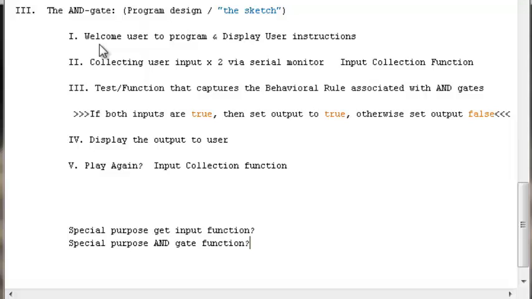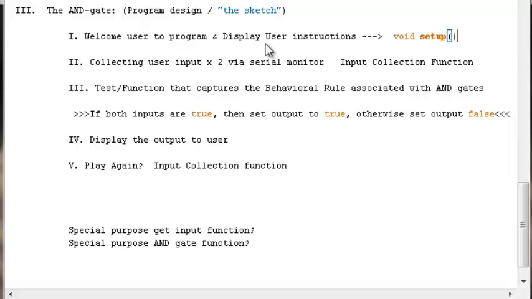So, that being said, we kind of have the gist, the idea here that we're going to welcome the user to the program, display these instructions. Where would this take place? We're only going to do this one time as soon as the program's initiated. Well, there is an inbuilt program structure that executes one time just when the program initiates. And anybody familiar with the Arduino knows that it's void setup. So this is where void setup would make the most sense to locate this stuff. It runs when the program starts up and it never runs again.